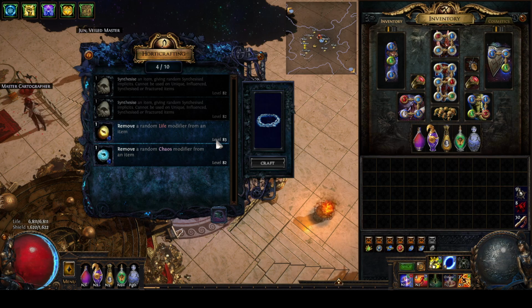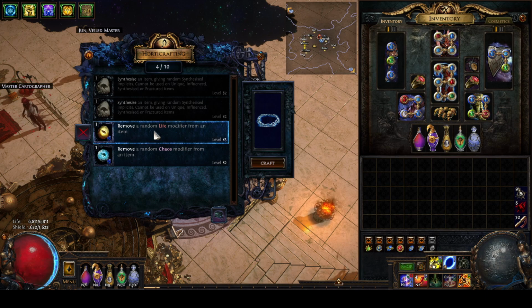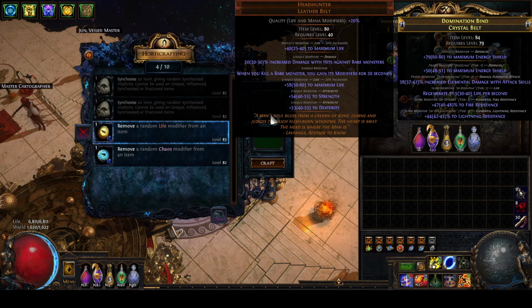This works like an Orb of Augmentation, except it only targets mods of a specific tag. So, for example, this belt is quite good for an ES build. Maybe it's an attack-based ES build, maybe you put something like damage against chilled enemies, which is a Redeemer prefix. However, the resists are a little bit lacking, because there's 31.5 flat life regen per second, which is pretty mediocre. And so a good example of a way to use a remove is on an item that only has 1 mod of the tag it targets.